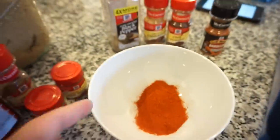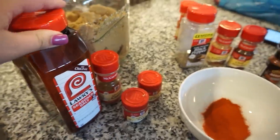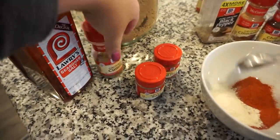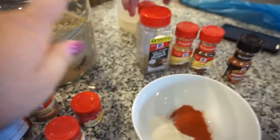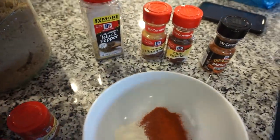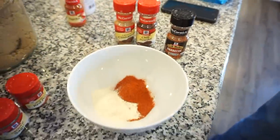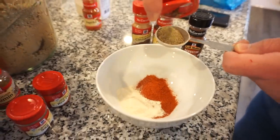Okay, so Bunky is getting his spice rub together for the ribs. I can kind of tell you guys what's in it. He says a few things are his secret ingredient, but we have some Lowry's, brown sugar, cumin, ground sage, cayenne pepper. You just put a ton of garlic powder in there. Paprika. Black pepper. Cinnamon, chili powder, and we have never put this in there before. He may or may not put a sprinkle of that. And then there's two ingredients that are secret. They're nothing special. They may not even add to the deliciousness of the rub.